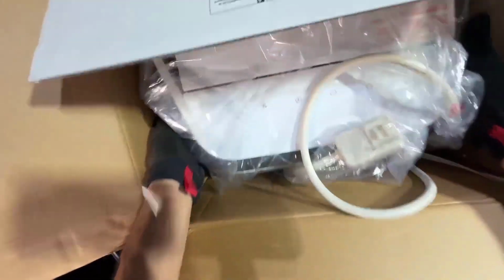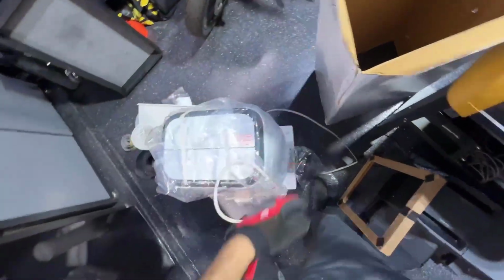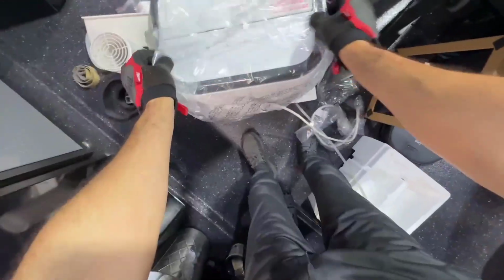And now for the next part. Don't make the same mistake I did. Don't try to take the AC out of the box the way it is. Let me tell you, it's heavy, it's slippery with a protective plastic on it. And as I was struggling, I realized that those boxes are made to just lift from the top and over the unit. So yeah, live and learn, it's much easier.